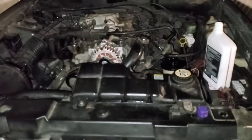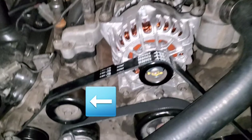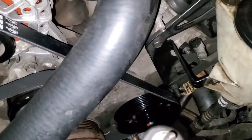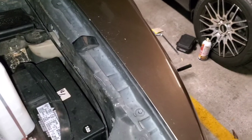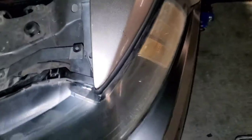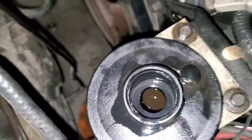Alright guys, it's been a long time coming. Got that belt back on. I already turned the wheel back and forth, back and forth a few times — as you can see it started pumping that dirty fluid back in there, so I'll probably have to flush some of that out. Sorry neighbors, but we gotta fire up the Stang.